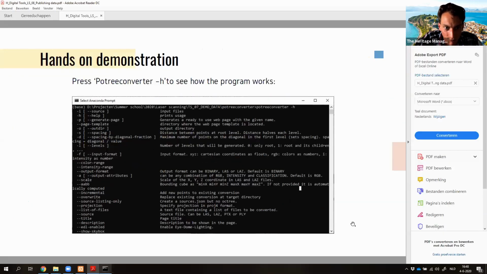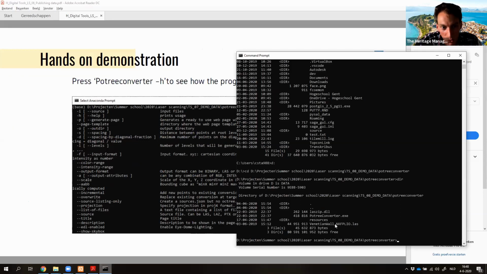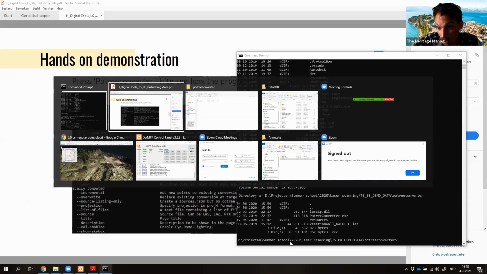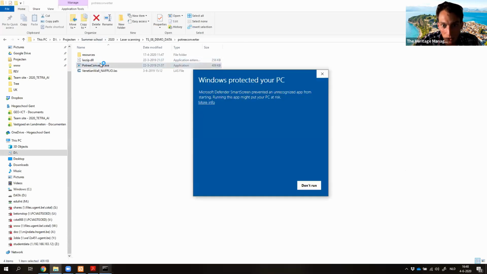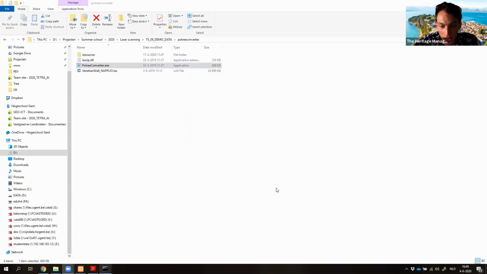So in order to run this program, what you would normally do when you're not familiar with a command line is just go here and double click it. What you will see then is, first of all, a protection, blah, blah, blah. Let's run it anyway. You will see something flashing up and it will disappear again. I can just do it again and nothing will happen. It's just gone.